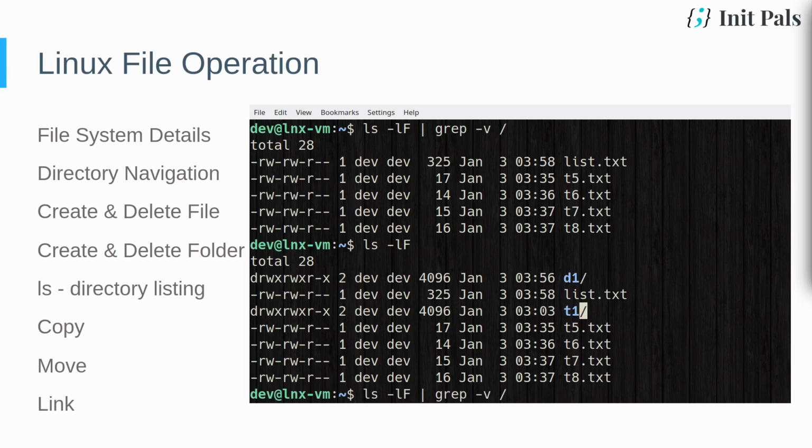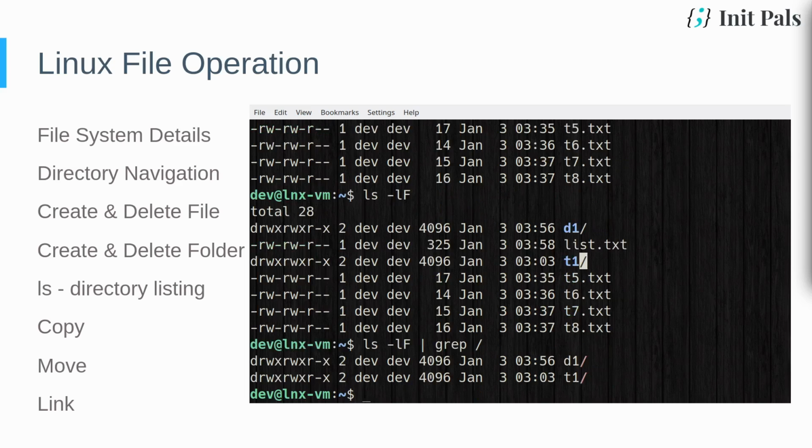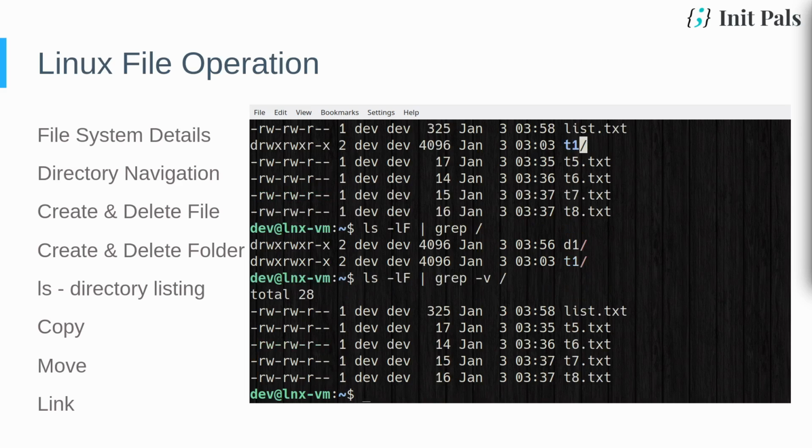So with that, what we are trying to do is use the grep command to filter the output. If I just provide the slash, then it will return all the items that contain the slash. But we need the opposite. We don't want the directories, we want the files. So instead of that, I'm just adding -v. So it will skip that output, and it will return all the other values. Okay, so that is what it is returning here. And instead of the directories, now we are seeing all the files over here.